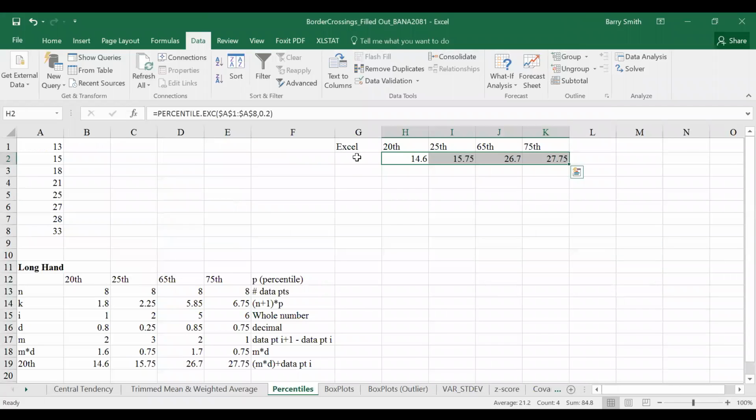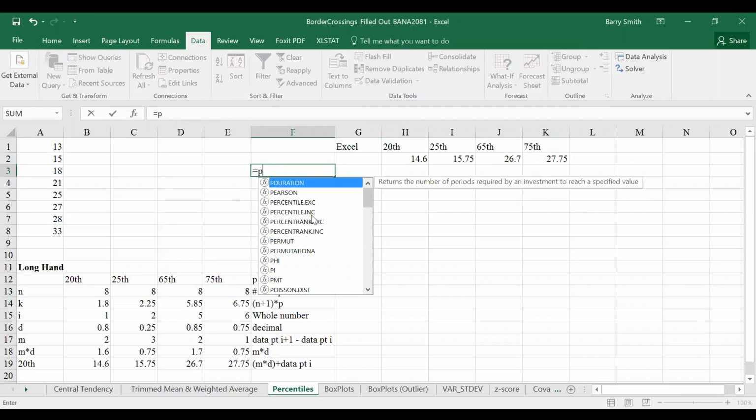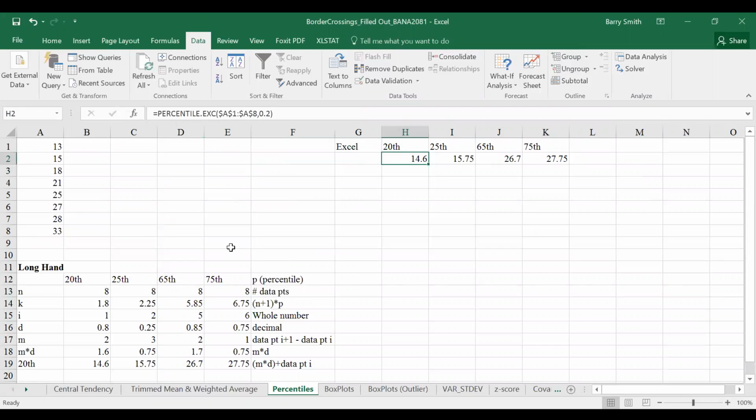All right, so I'll show you a quick and dirty way to do the Excel version as well as the longhand version. So with Excel, we're going to use percentile.exc, and that's the part we're going to use. There are other ones, but if we look here, percentile, there's an INC, but that's not the one we want to use with the kind of percentile we're looking for here. So we're going to use the EXC, and we have to sort the data from smallest to largest, and that's mainly for when we do it all by longhand. Otherwise, it really does it for you. You don't have to worry about it when you do it with Excel.